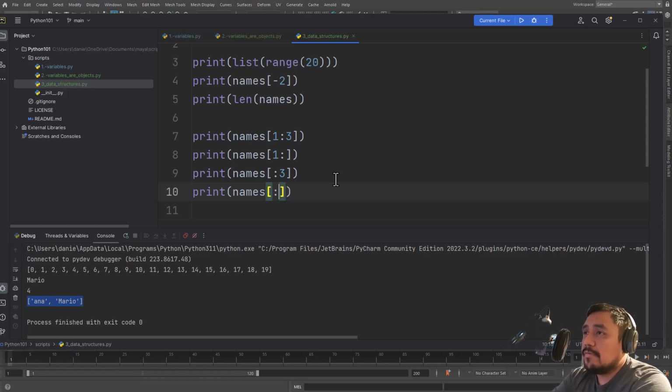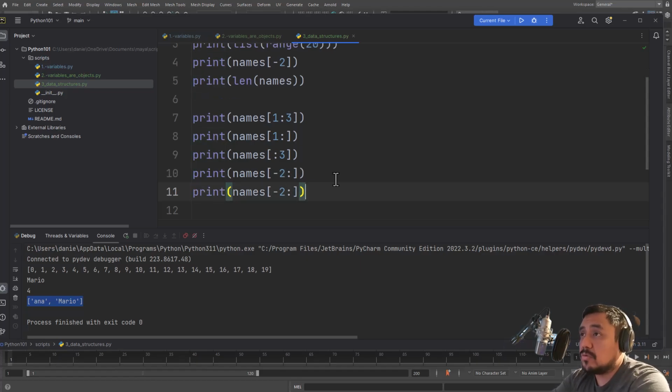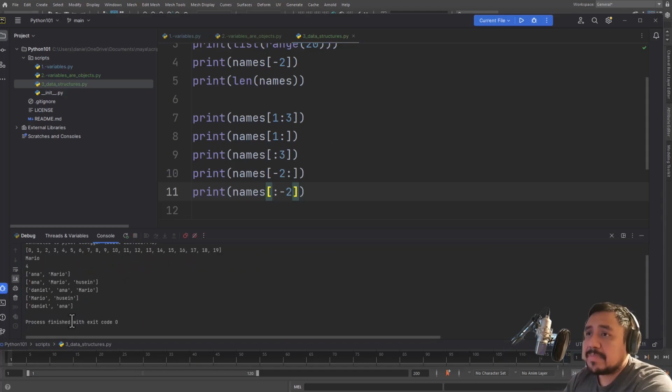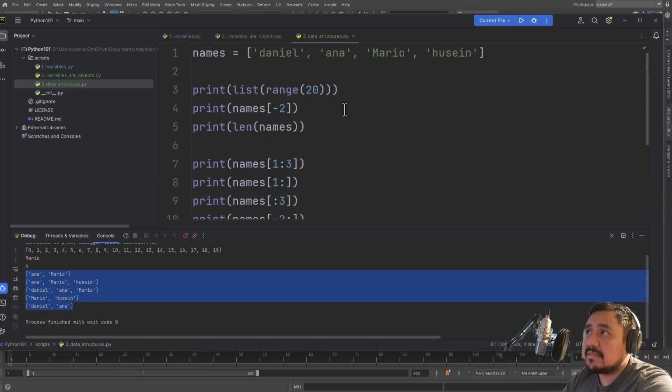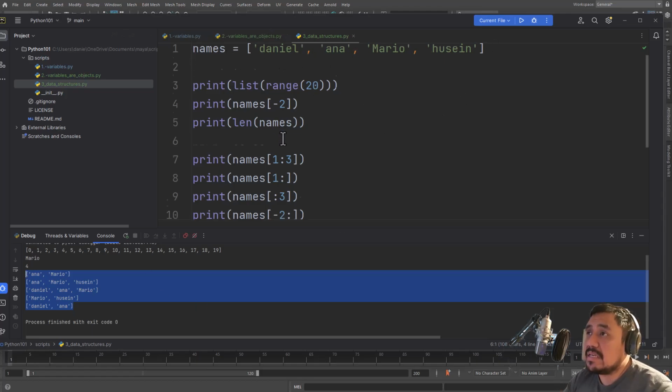I want from -2 till the end. Or I could do from the beginning till -2. And you can see here the results of the slicing. Each one of these slicings is cutting the list from one element till another.